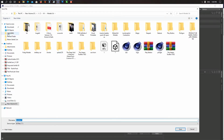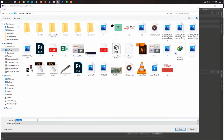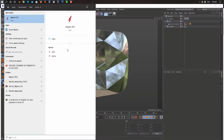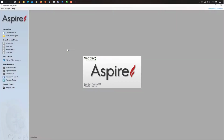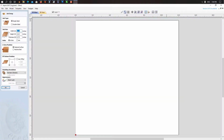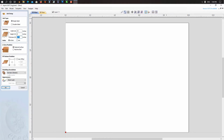Okay, just put it on the desktop, and name it button. Now we open Aspire. If you don't know what Aspire is, it's software for creating a toolpath for your CNC machine. We create a new file and set the size of our material. I'm using aluminium, 10 inches by 8 inches and 0.75 inches thick. Since I'm using aluminium, I need a really high resolution result. I just click OK.